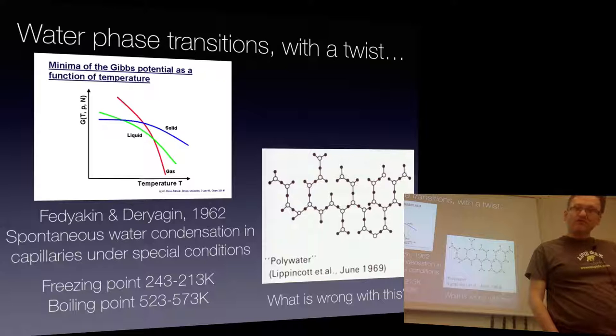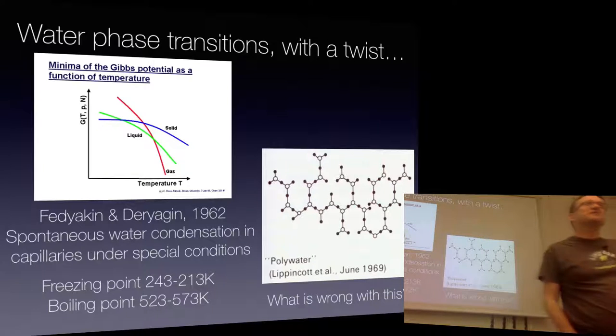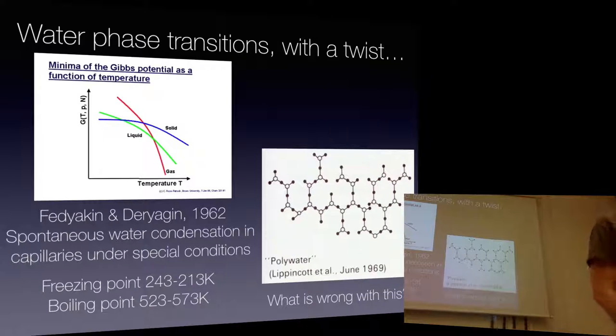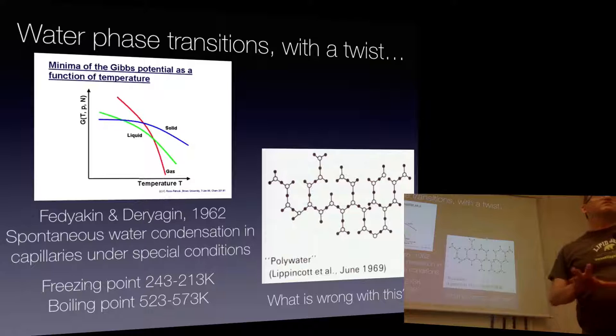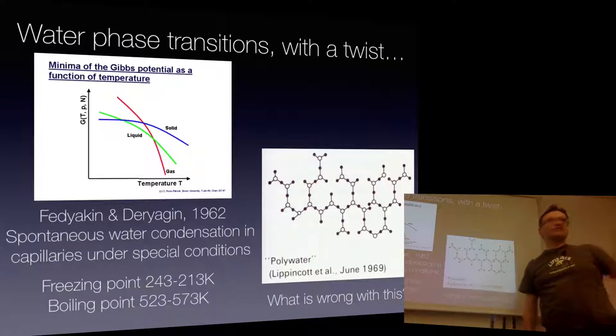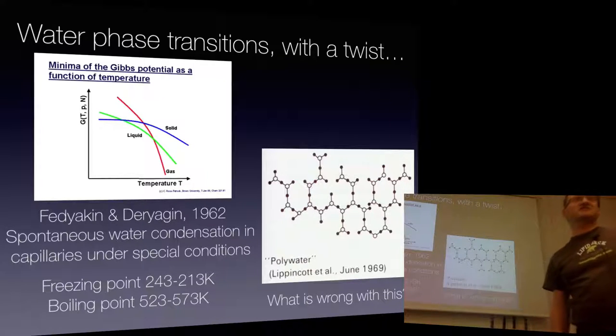I'm not sure whether it was a coincidence, but a year after this, in 1963, Kurt Vonnegut published a book called Cat's Cradle, where he talked about a hypothetical form of ice, ice 9. The water would freeze at 45 degrees centigrade or something. The idea is that if this ice 9 came in contact with your body or anything, it would catalyze a reaction and immediately cause your entire body to freeze. This is very close to polywater. But based on what you know now, you should have been able to debunk this in a minute. How?